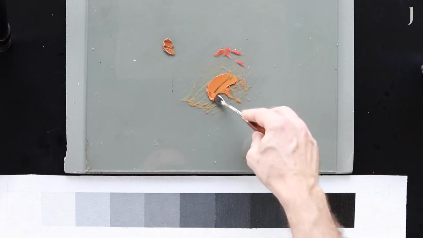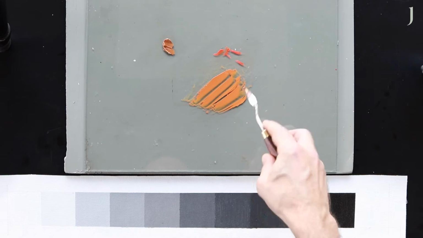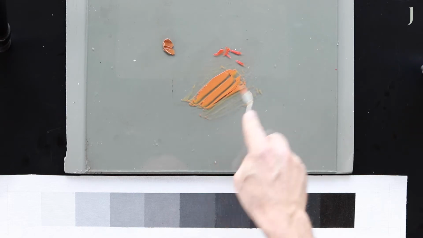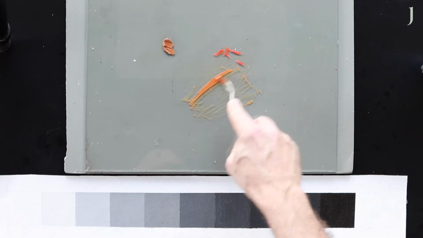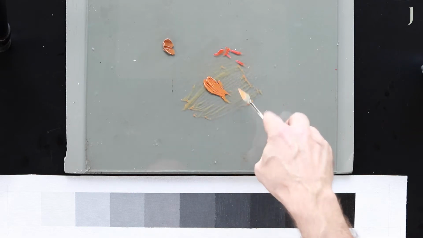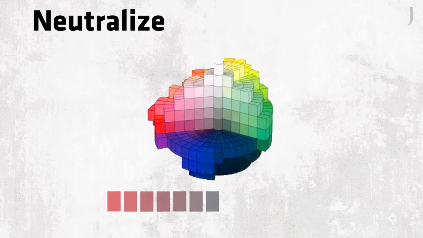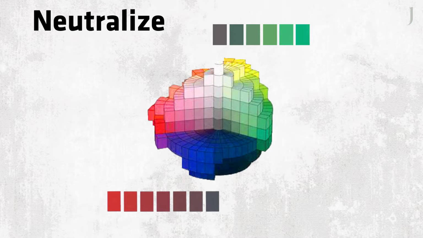Once at the correct value, observe the chroma of the desired color versus what is on your palette. Observe your color. Ask yourself a clear question. Is the color you're making too vivid or too dull? Again, be clear about your self-criticism. If the color is too vivid, you will have to neutralize it. To neutralize a color, you are bringing it closer to gray. You achieve this by adding gray, white, or black. You can also achieve this by adding the color's complement.